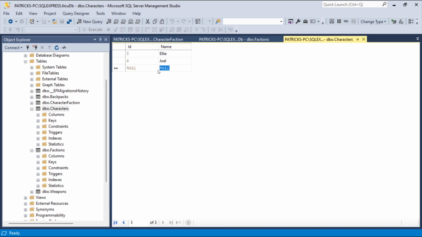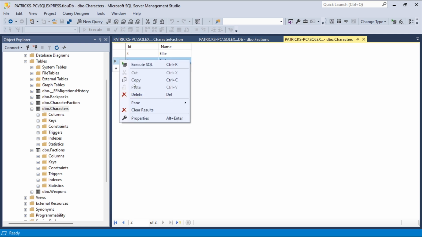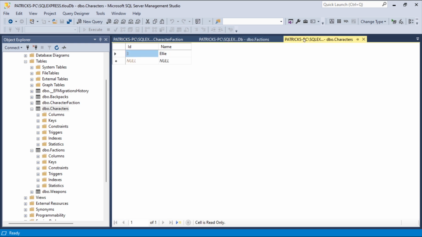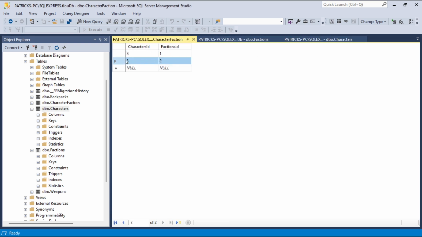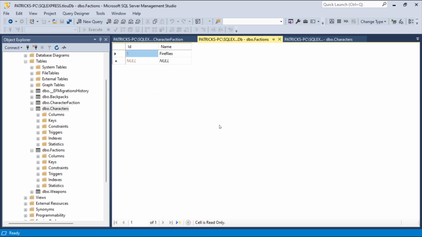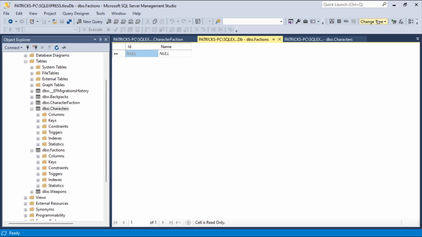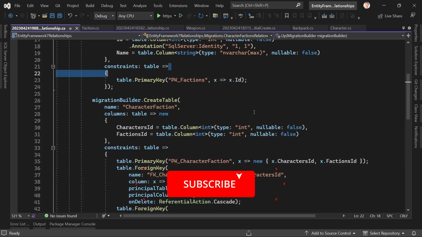And now again, when we delete Joel, for instance, delete this entry, then in the character factions, this is removed. And now, for instance, when we remove the Hunters, just double check, this is an entry here, 3 for Ellie and 2 for the Hunters. And now we just remove the Hunters. This entry is gone. And now again, same thing for the character, of course. I have to refresh this, of course. Now it's gone. And let me just delete this thing as well, because now we've got our relationships, but let's play around with that with code.